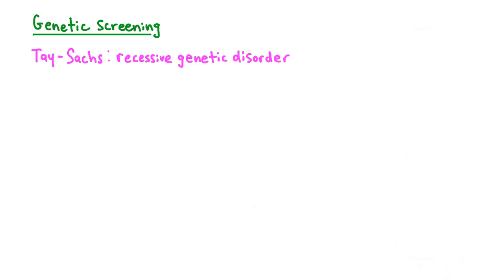This means a person must inherit 2 copies of the allele to inherit the disease. Let's take a closer look at how this might happen. If someone has a recessive allele for Tay-Sachs, but also has the corresponding dominant allele that doesn't cause Tay-Sachs, then they are referred to as a carrier. This means that they have the allele that causes a certain disease or disorder, but they don't have the disease themselves. We can display this as a written genotype using the letters uppercase T for the non-mutated allele and lowercase t for the allele that causes Tay-Sachs.